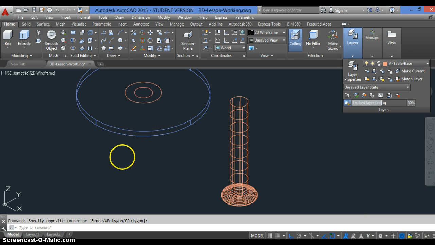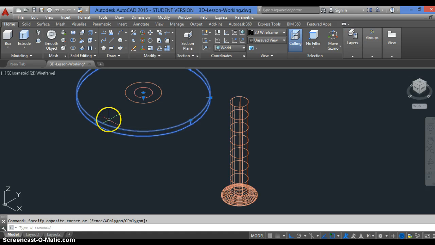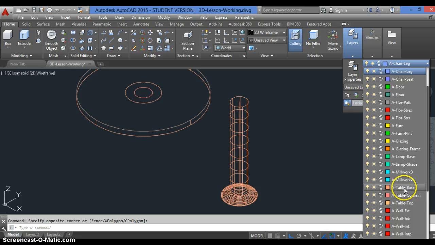And our tabletop needs to be on the correct layer, table top.